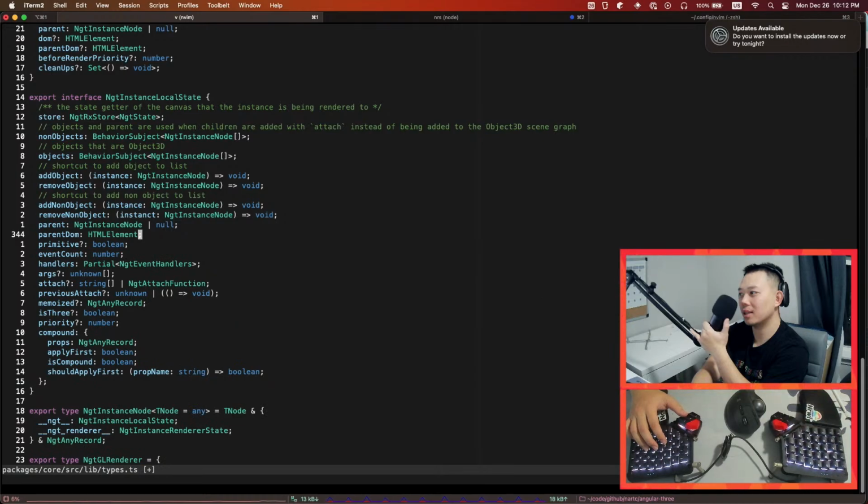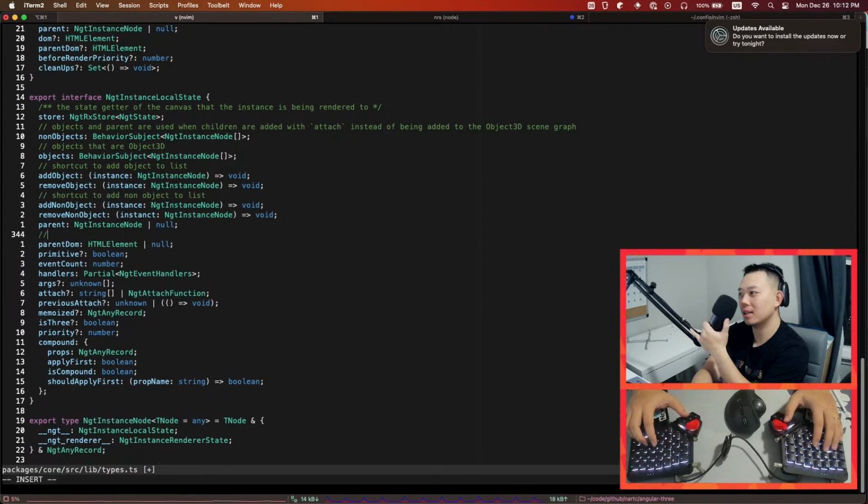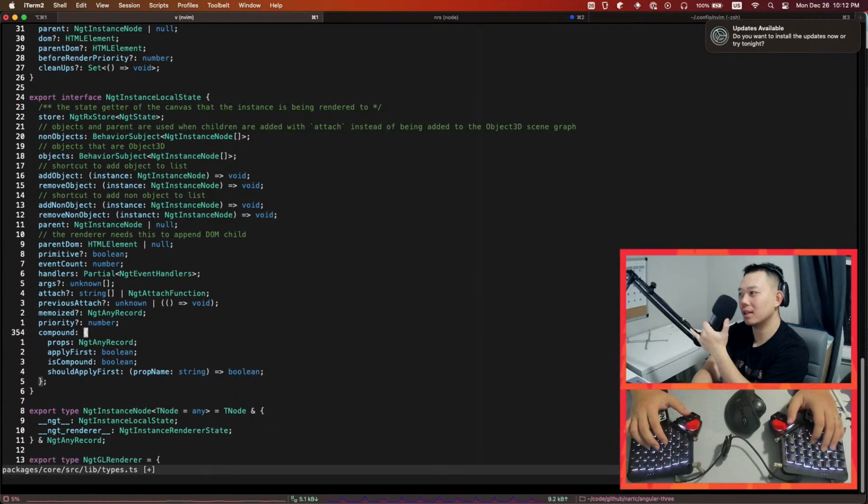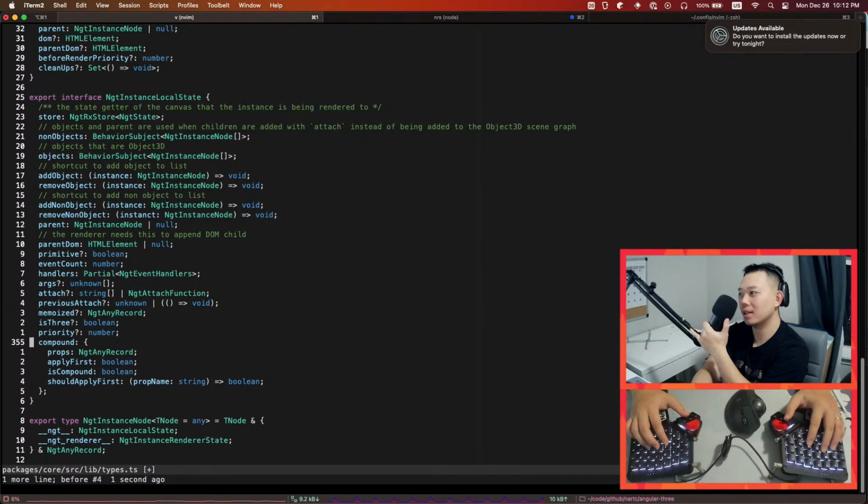Right, you basically always have it to a degree, but I want to set it to null first. So it will be null at first. The renderer needs this to append DOM child. I don't think we need this, but let's just remove it. I'll return it for now.